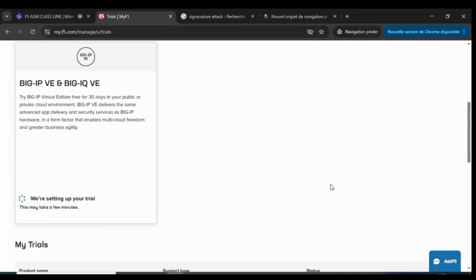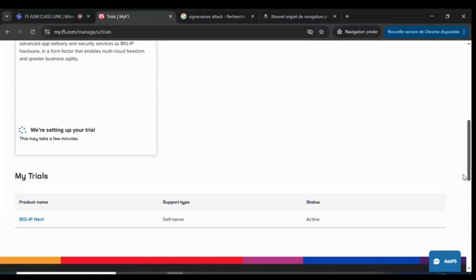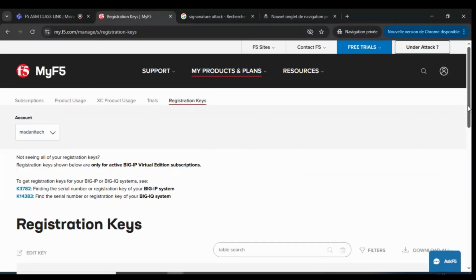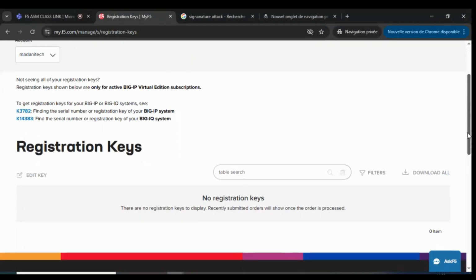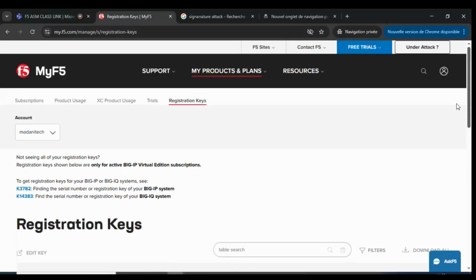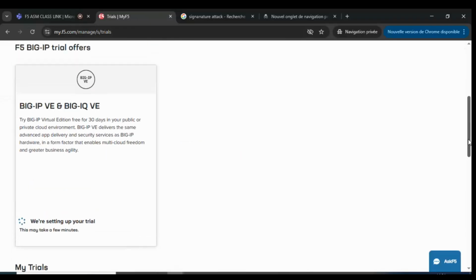Let's see if they allow you to download the software, and all the software you should be able to see there. Once you have the software, go up and you would be able to see the registration keys. Click on the registration key and you should be able to see the registration keys, and you can download them. Earlier they used to send it over email, but now they send it here itself. So it takes 30 to 40 minutes.